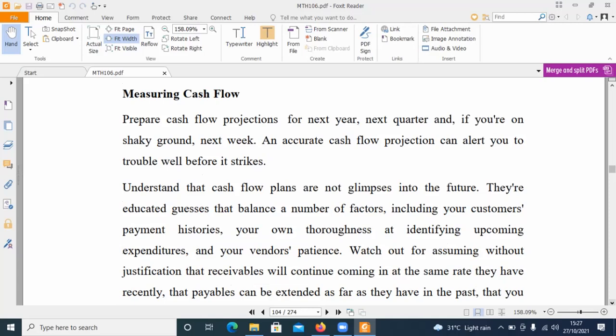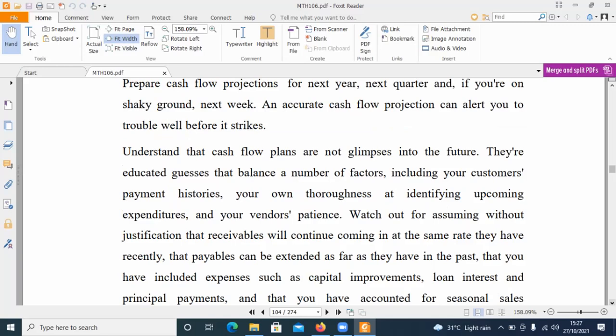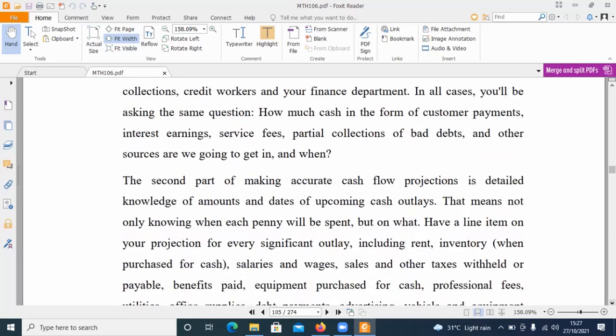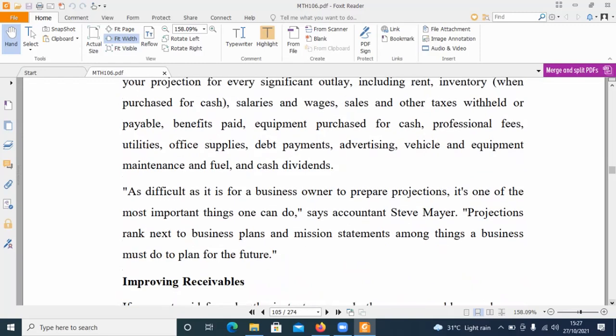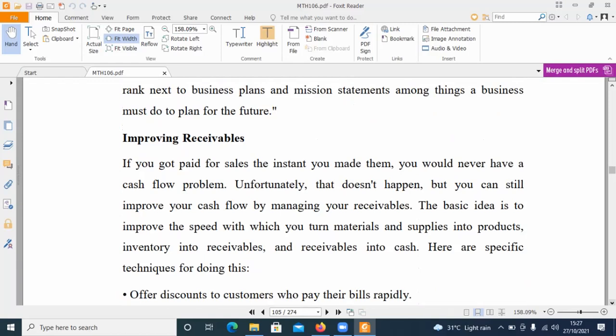But the basic thing is money is coming in and money is going out. But in the way money is coming in and going out, there is a measure that must be put in place, and other conditions that you must consider before you can know that this company is doing fine in terms of cash flow. A company can be making profit, but at times if the cash flow system is not proper, then the company is still not doing fine in terms of cash flow. So just as I said, this is more of what is close to your area of specialization that you can read and understand very well. There's no calculation to say in this topic.